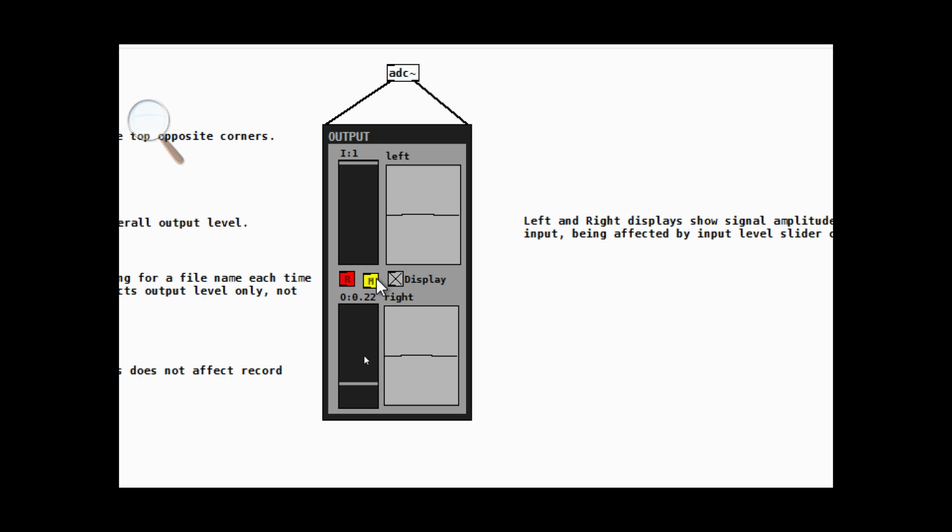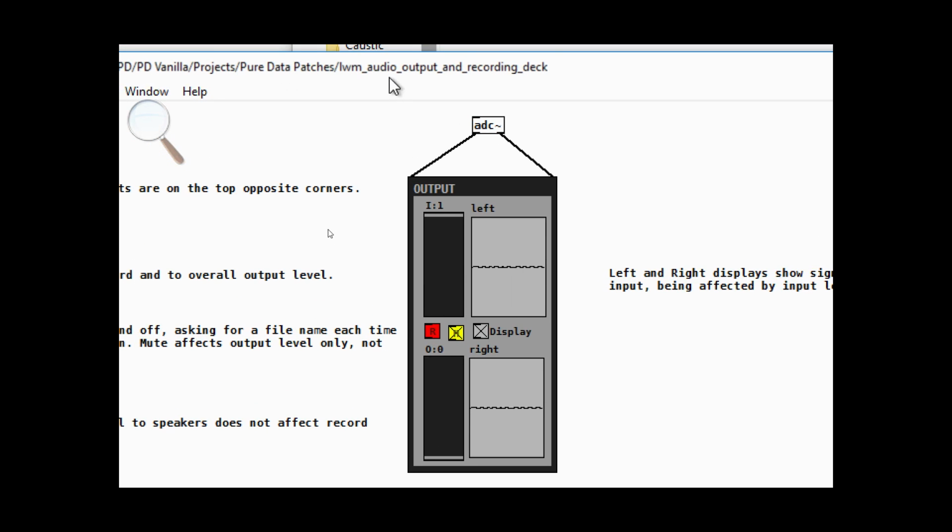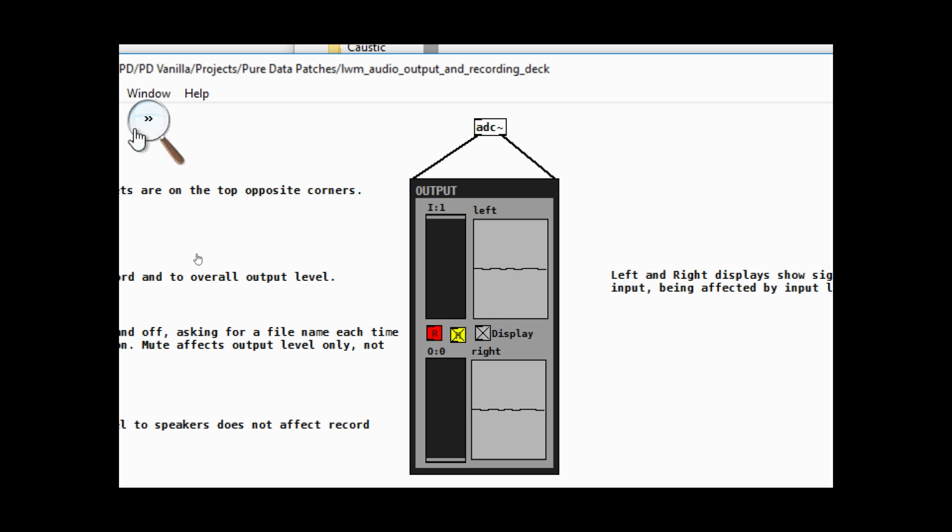There we go. So it retains the level you were at. So that's a way you could quickly mute something, then unmute, and you're right back to the same level you were at. So there's the patch.